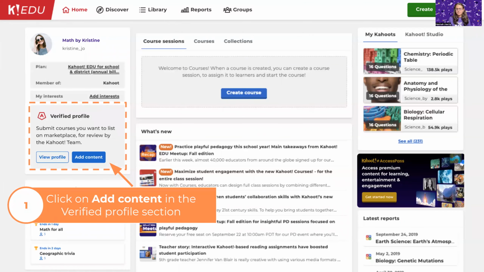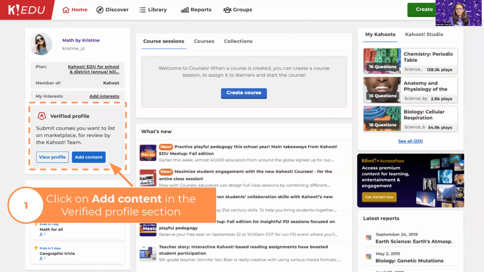Again, these pricing points and options really just depend on what plan and subscription type you're using to create on Kahoot. Automatically, your content is then submitted for review by our Academy and Marketplace teams as a final quality and accuracy check. You'll then receive a notification from us that your content has been reviewed by our team, and this content will now automatically be visible on both your profile and in the Marketplace once it's been approved.